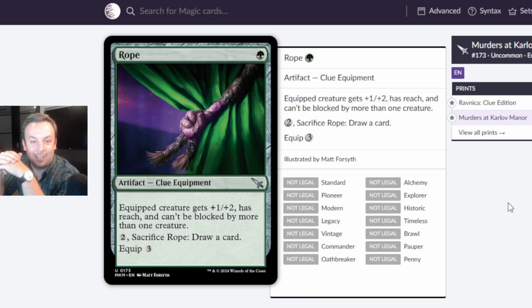All right. This is quite the controversial pick to put in this. 1 mana artifact, Clue Equipment. Clue, which is pretty cool because you can just sacrifice it to draw a card. It's an uncommon. Equipped creature gets +1/+2 and has reach and can't be blocked by more than 1 creature. Equip for 3. That's a lot.